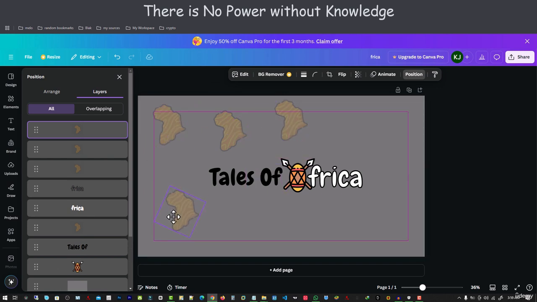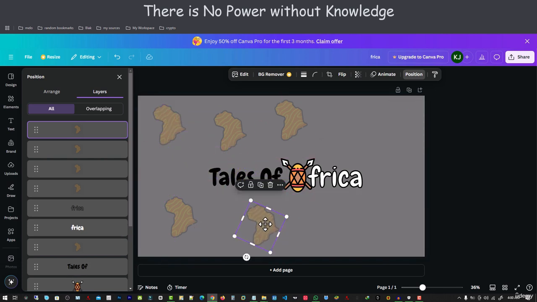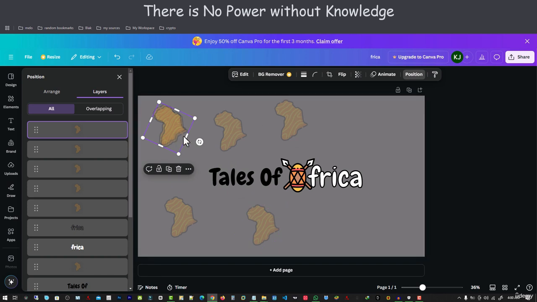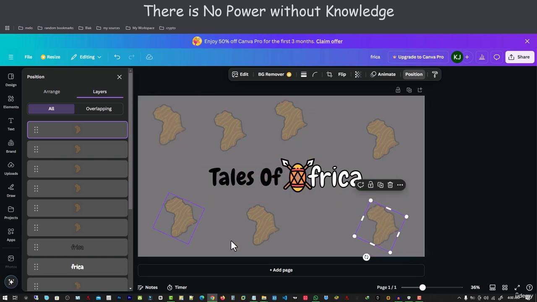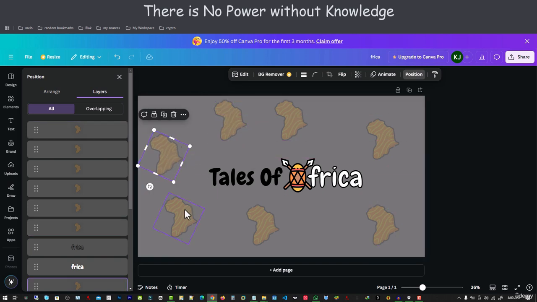Why I'm doing this is because there are different displays. When you're viewing on a TV, you're going to be seeing much more than just the Tales of Africa. You're going to be seeing this full picture. That is why I'm making it a little bit more organized.